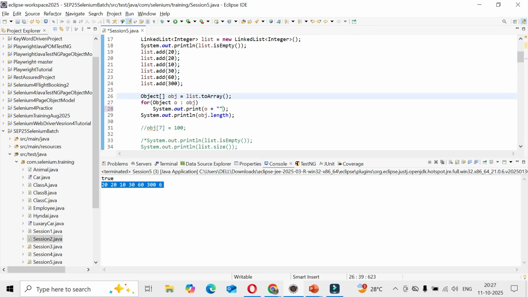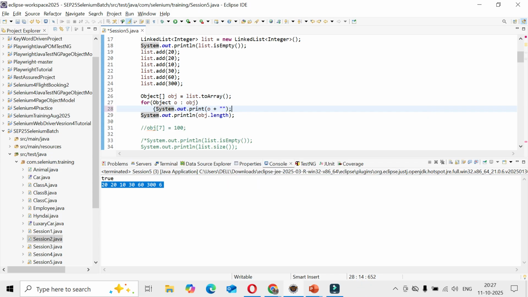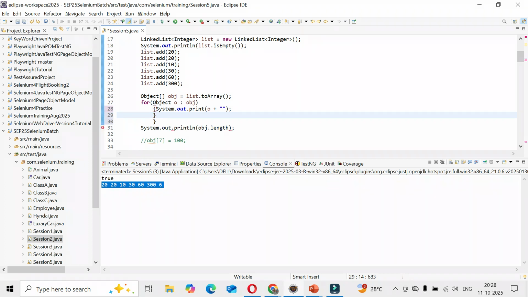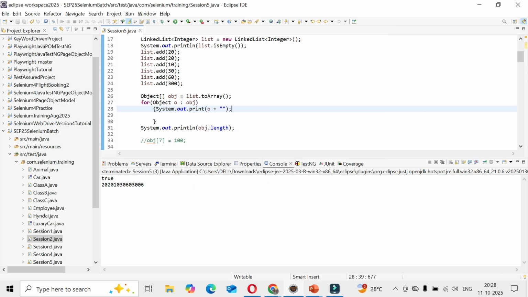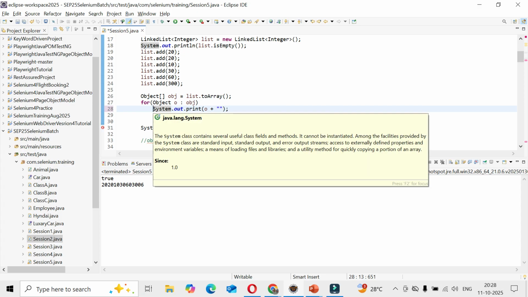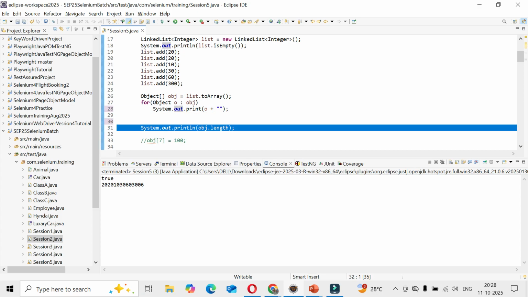Okay. So what you can do, you can use just single bracket. That's all. Bracket is not required. This part I can print it before.